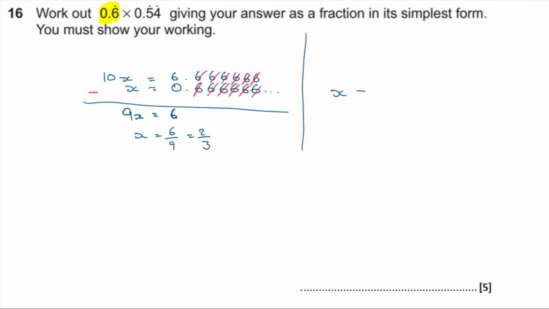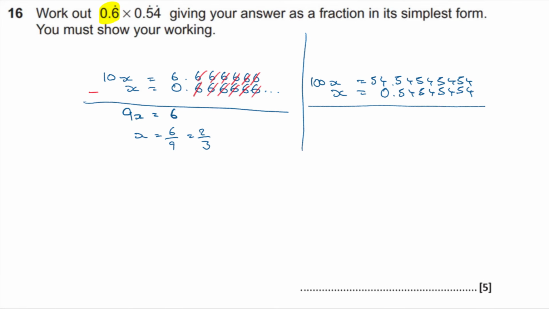We'll start off with x, and that's 0.54 recurring. There's a dot on the 5 and the 4, which means the 54 keeps recurring like that. So in this case, you don't want to times it by 10 because your digits won't match up. You want to times it by 100. So 100x would be 54.54545454. If you times it by 10, you'd have 5.454545, and then it wouldn't cancel. So I have to times it through by 100 in this case.